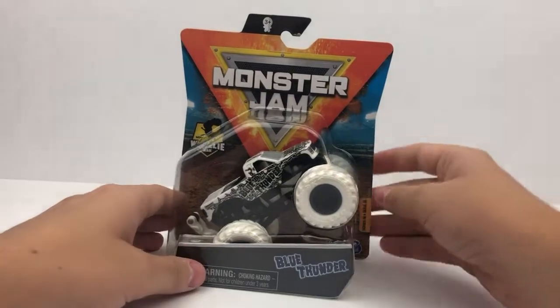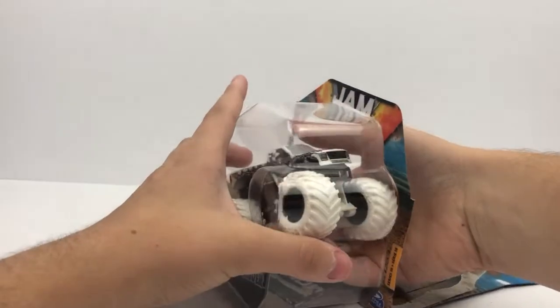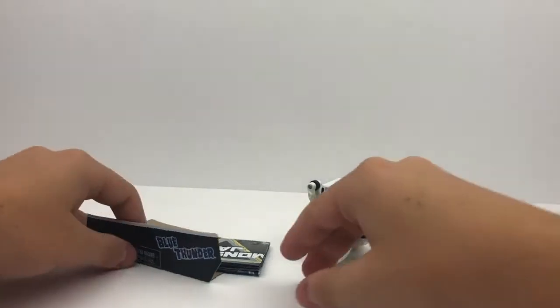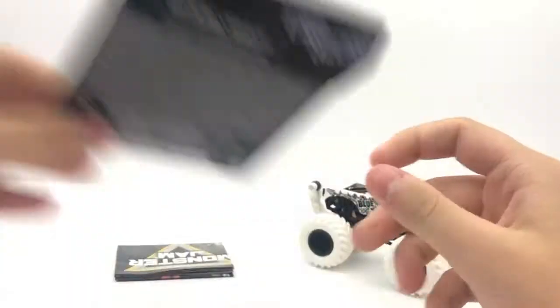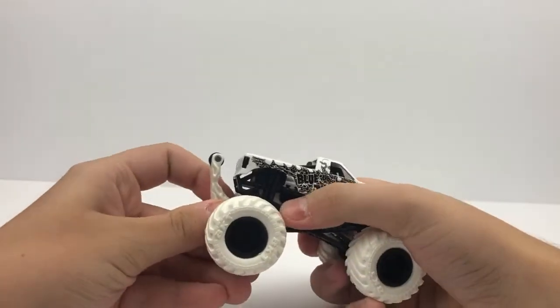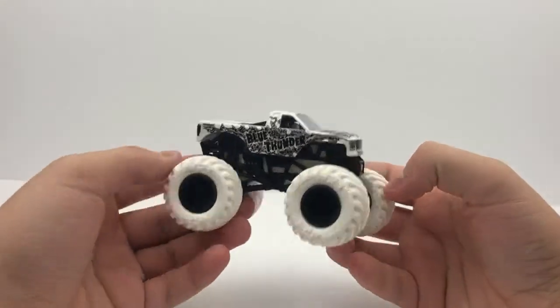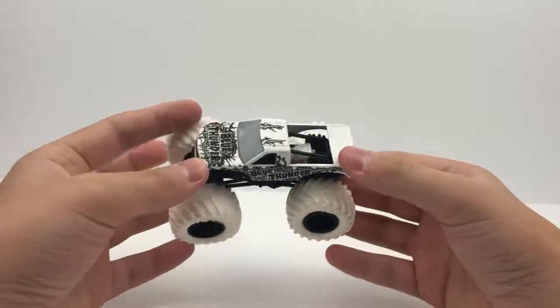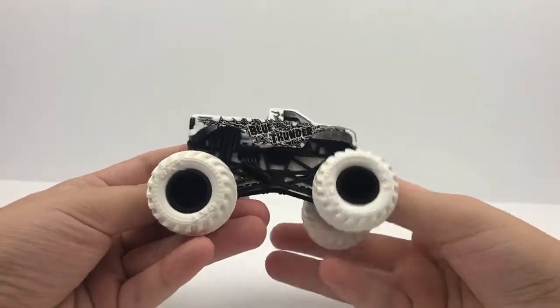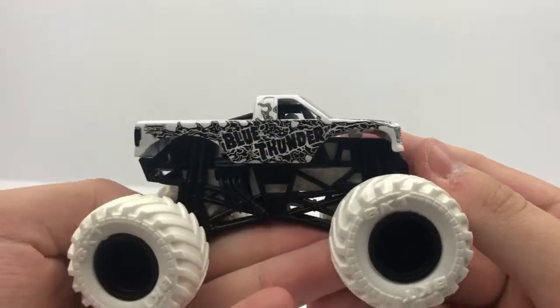That was the Elementals Fire Grave Digger. This video is almost 20 minutes long — if you're still watching, thank you! Now let's move on to the Max Contrast Blue Thunder. It falls right out of the package — that's what we're looking for! There's Blue Thunder's card and the poster. Here it is — the Max Contrast Blue Thunder. I'll take the wheelie bar attachment off. This is a really cool Blue Thunder — it looks really cool in black and white. It rolls perfectly.